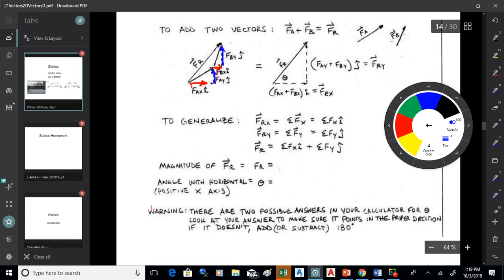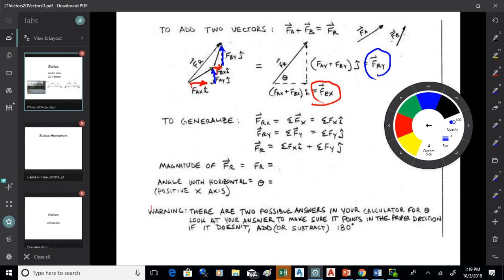I can add the two red ones, the x's, together and get the resultant in the x direction. I can add the two y ones together and get the resultant in the y direction. Then I've got a total vector. Okay, I can do that. But before I can use arithmetic to add the numbers, I've got to be sure that I've got them broken up into directions so I can add the like directions together. That's the deal, okay?